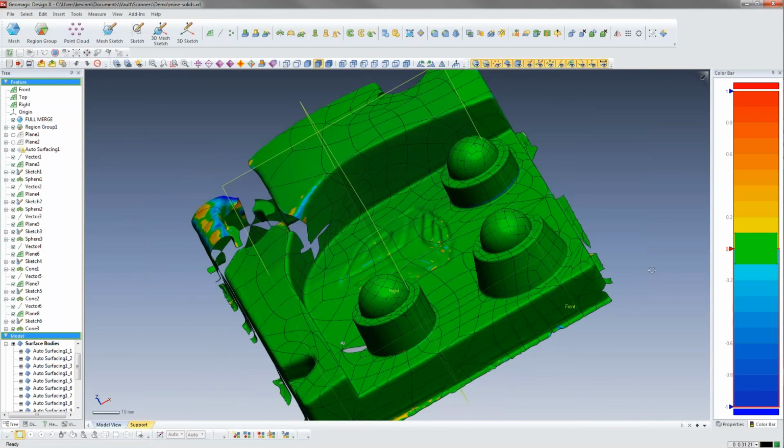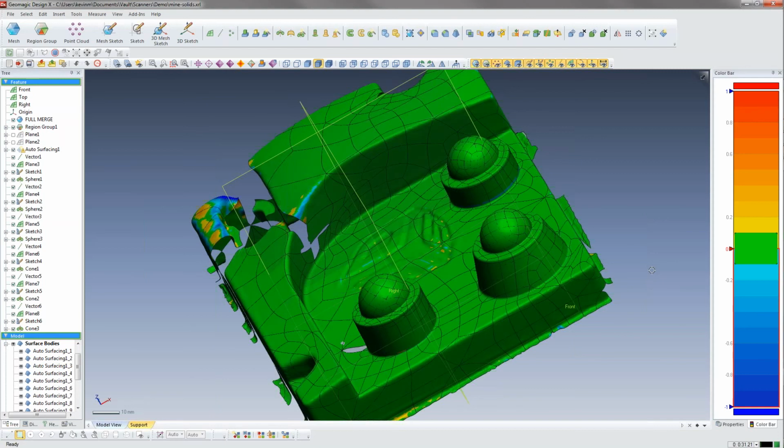Anybody familiar with the major design packages knows they all have similar tools. This has those tools. It just works in a slightly different manner, but they're there to draw a circle, and then we can extrude that from this surface to that surface. Again, it's just picking that cloud scan data that we're picking the to and from. Just on this one, we let it automatically do that because we know we've got good clean geometry in there.